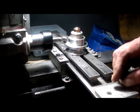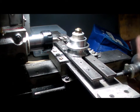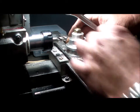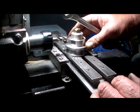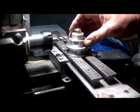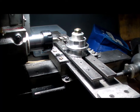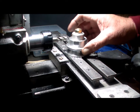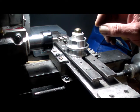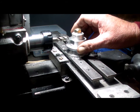There we go. There we go, we've got a nice flat. Yeah, I can use that. Could have brought the head a little bit further down, but the head's getting at the bottom of its travel now. Something I'll have to watch out for. May have to stack this up a bit high, use longer bolts. But for what I need, that's done a beautiful job.